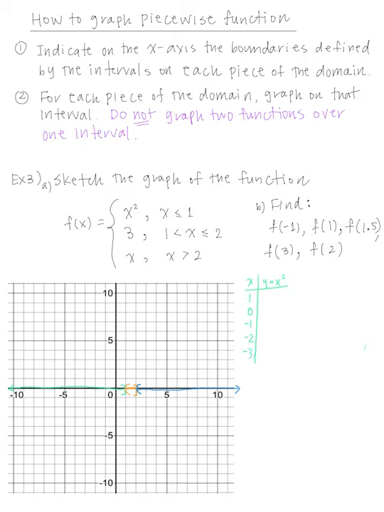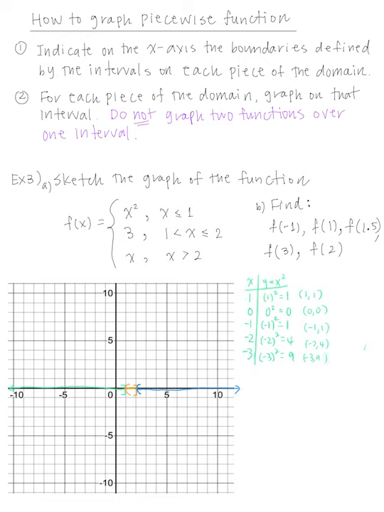All right, so let's go. When x is 1, you're going to have 1 squared, which is 1. And then when x is 0, you're going to have 0 squared, which is 0. And then you're going to have negative 1 squared, which is 1. Negative 2 squared is 4. Negative 3 squared is 9. Okay, so let me just jot down these points: 1, 1, 0, 0, and I'm going to connect the dots. Negative 1, 1, negative 2, 4, and then negative 3, 9.